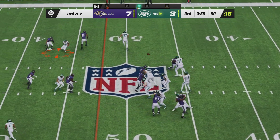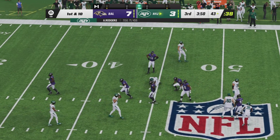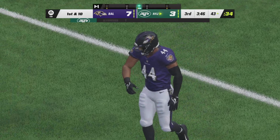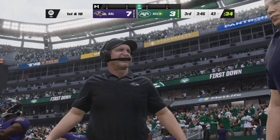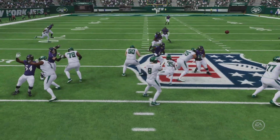From midfield, here's Rodgers. He's got his man. That's Hardman. And he is going to have a Jets first down. It's a gain of 6 that time on 3rd and 2. I like the fact that they didn't overcomplicate things on that call. 3rd and 2. Just run the quick little hitch, which they did. Ball's out of quarterback's hands. And yes, indeed, they pick up the first down.